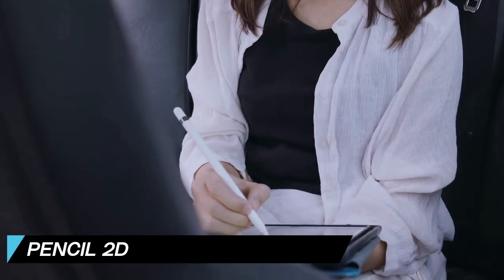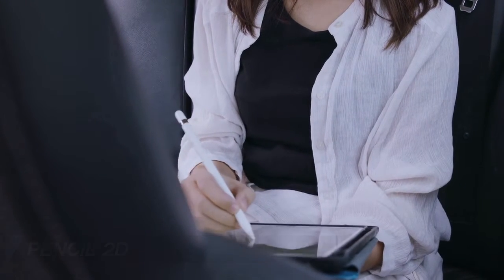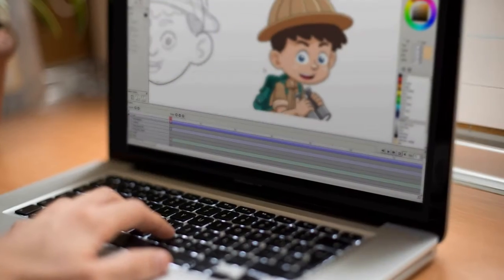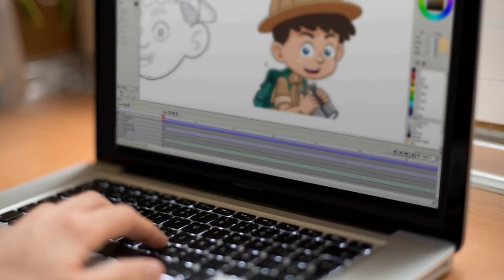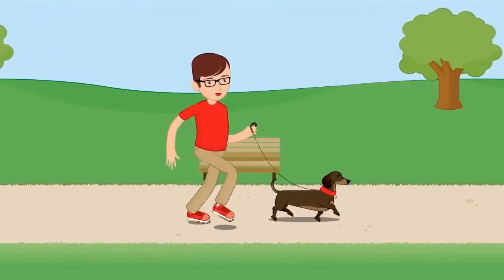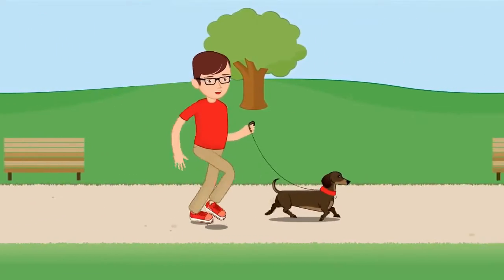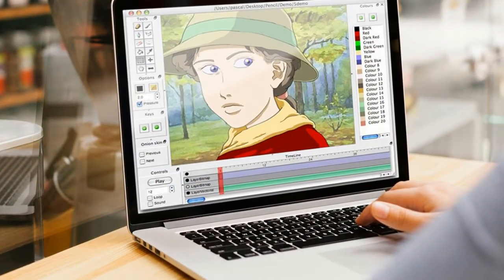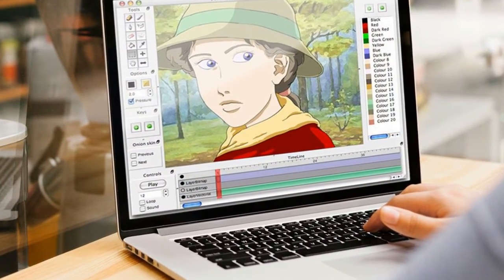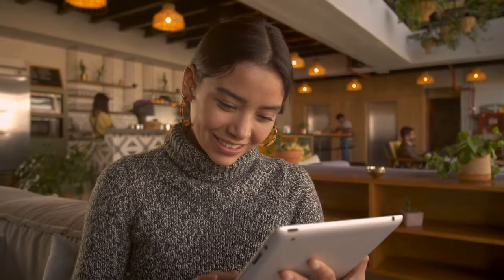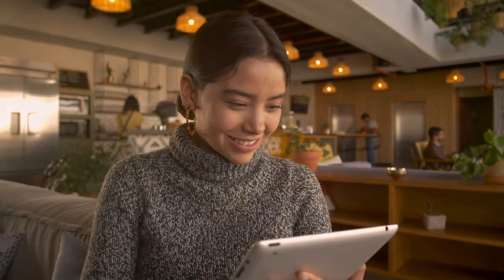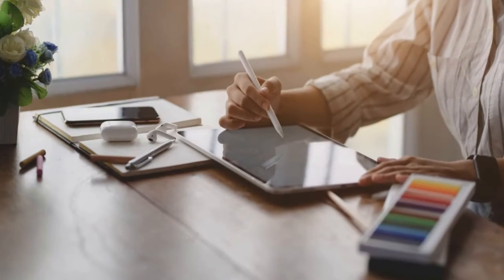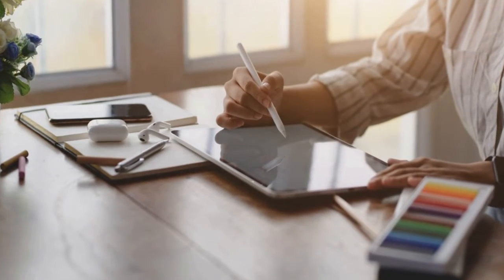If you are into traditional hand-drawn animation, then maybe Pencil 2D is the best option for you to start your project on animation. It is a cross-platform tool and lets you focus on animating even when you are on the go. You can use both raster and vector graphics and can easily switch between the two types of artwork. The software is completely free and open source, so you can have access to the source code and add features to it. It is best for making cartoons using traditional techniques, managing vector and bitmap drawings.